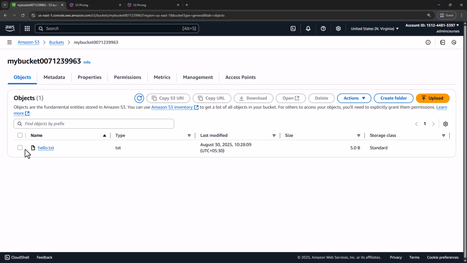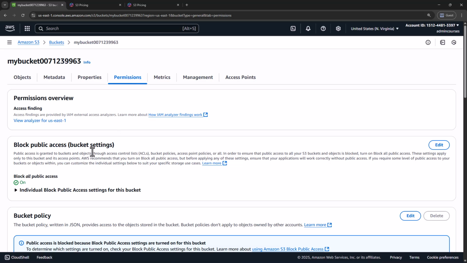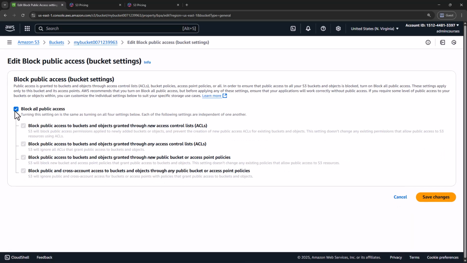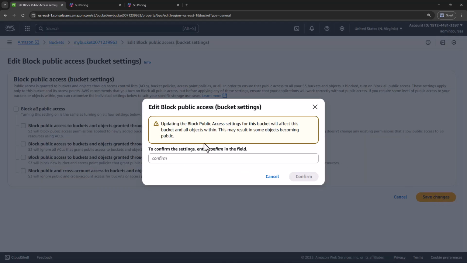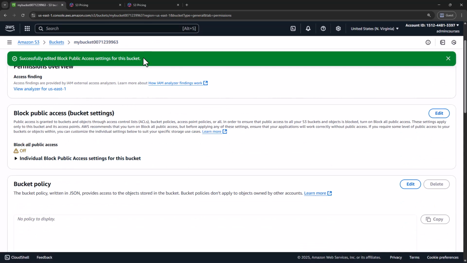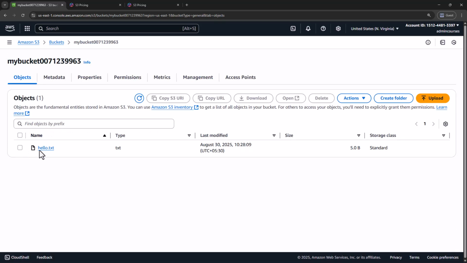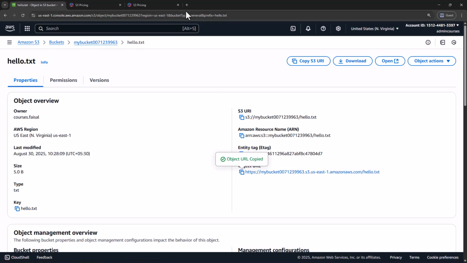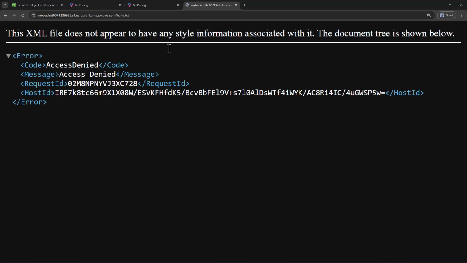So I will come to the bucket and click on permissions. Here, when creating the bucket, we had blocked the public access. So this is a setting that we need to change over here. I'll just uncheck it. This will make sure that everything in the bucket is publicly accessible. I'll save this. It is asking me to confirm, so I'll say confirm. Save this. It's saved. And now this won't be enough. So if you try to access this, it will still not work.